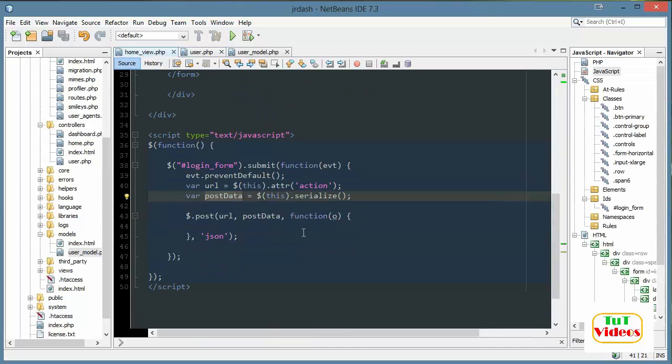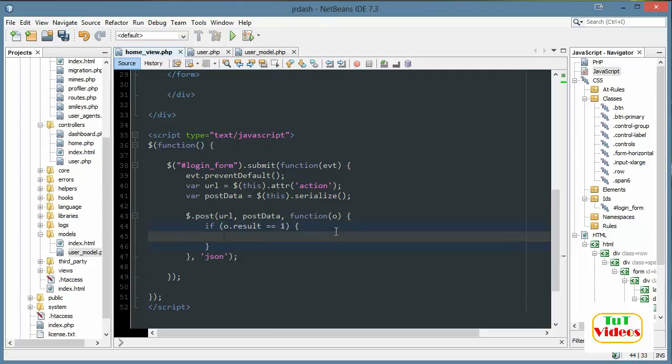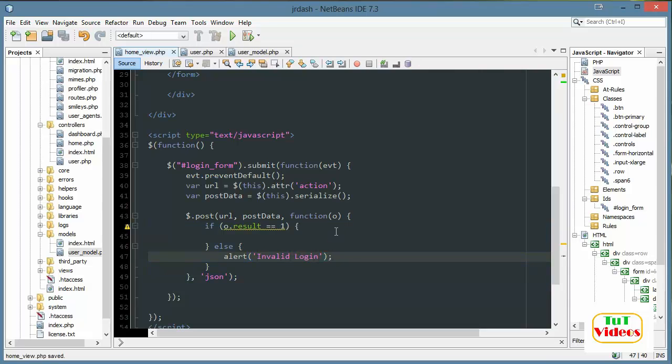So in our home view, we'll say if o.result equals 1, else we'll just alert invalid login. That's the first thing we want to do. Or we'll alert a good login.